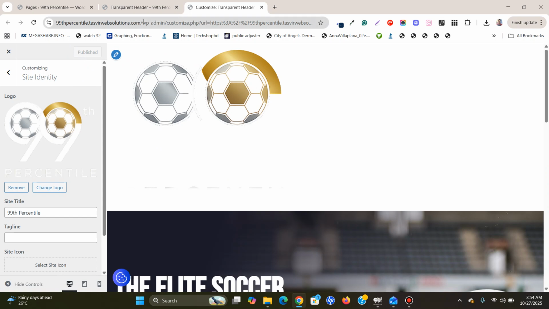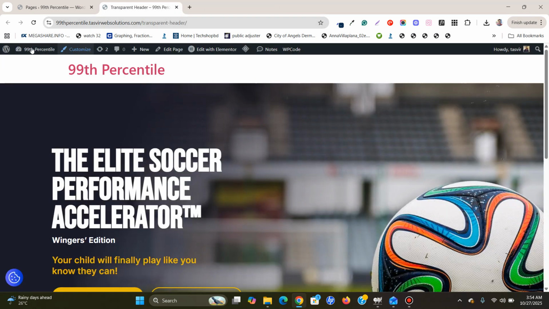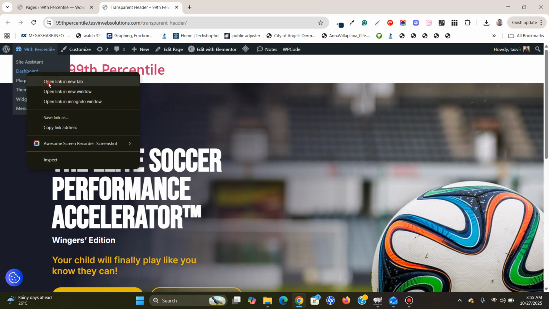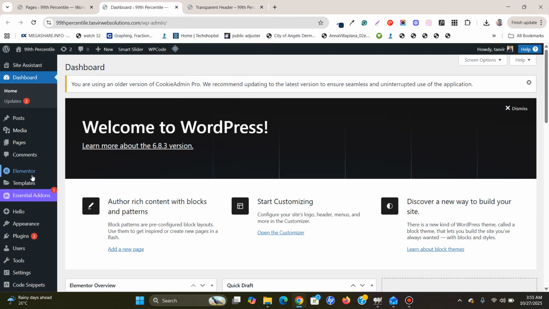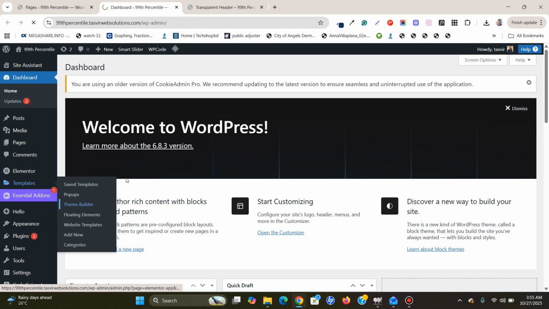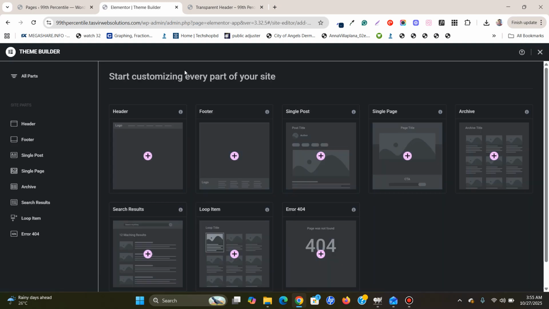Great, and then I will close this out, and over here I'll go to the back end of the website, and then go to templates and go to theme builder. Then I will click on header.